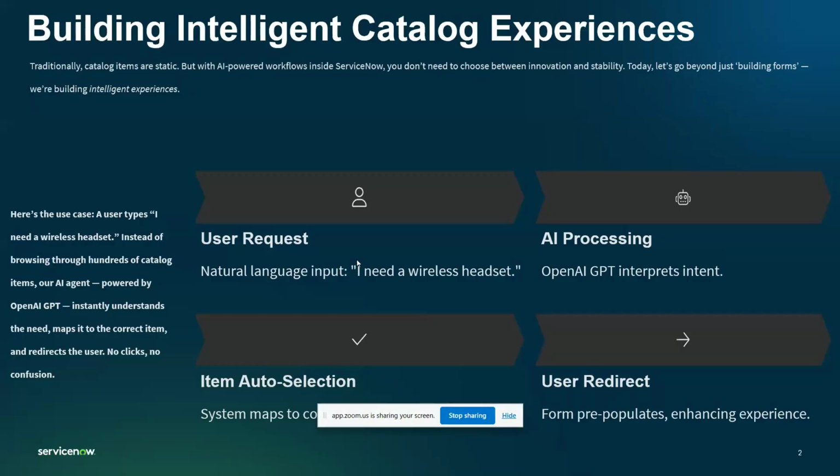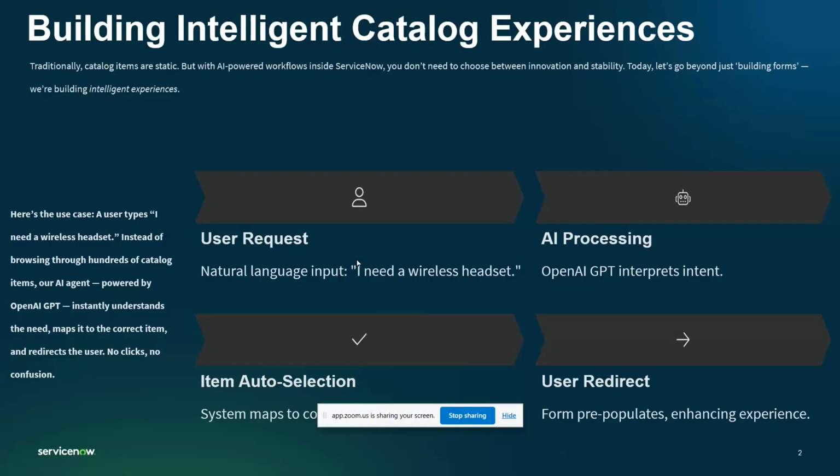In our daily lives, we say, Alexa, play the music, or Siri, set an alarm. We need something like this that is really going to power our catalog the way 2025 is, the AI way. So, what is my approach? If you see this screen, there are four approaches which I am following. In this new experience approach, first, the user gives their input like in all AI platforms, using human text, that is called NLU, natural language understanding. Suppose I need a headset. I want to request a laptop, Apple MacBook, whatever.